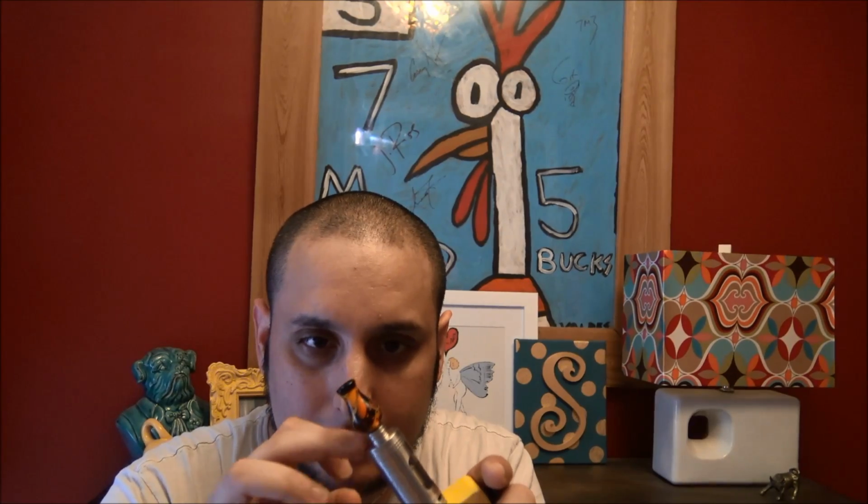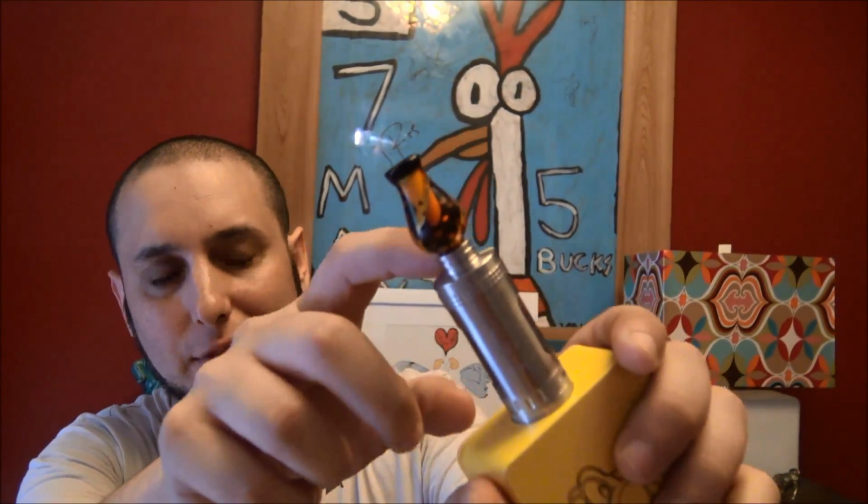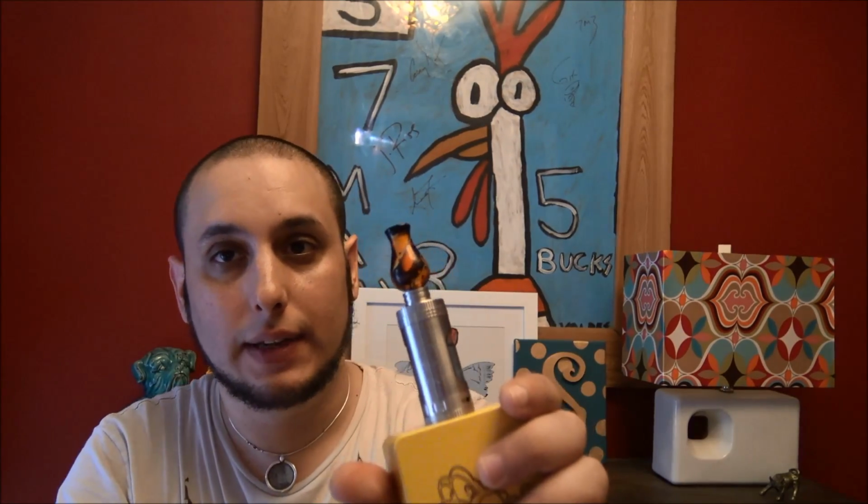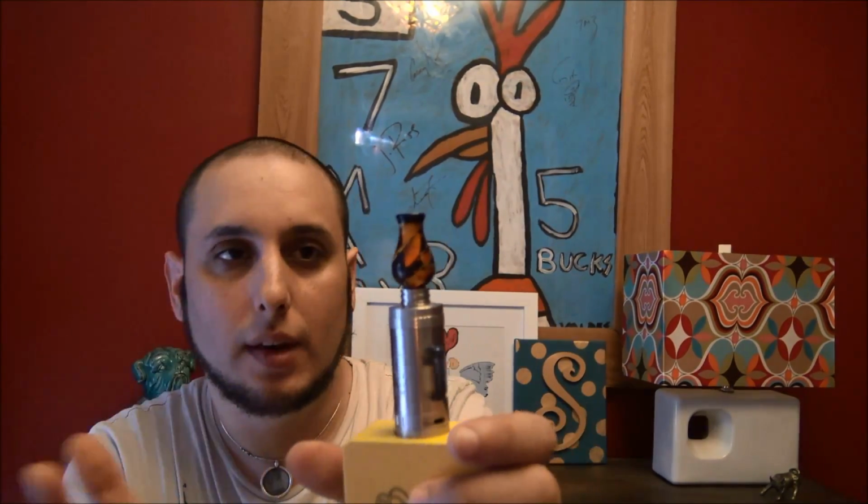I wish that the rebuildable section had a little bit more space and a little bit more of a deck to it. I wish that you could fit a more complex build in there. I don't like this up here, this extender for the drip tip. I don't like that at all. I feel like it should just be flush. That would be awesome. And then this wouldn't look quite as silly. It looks okay. I mean, it doesn't look great.